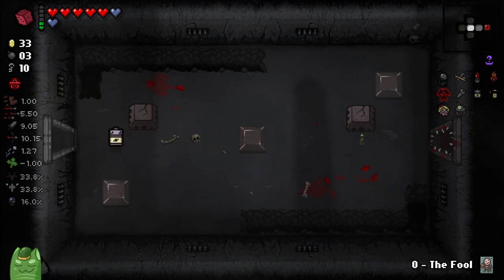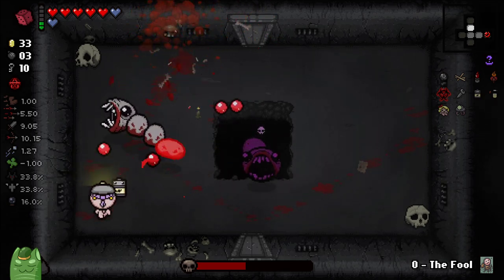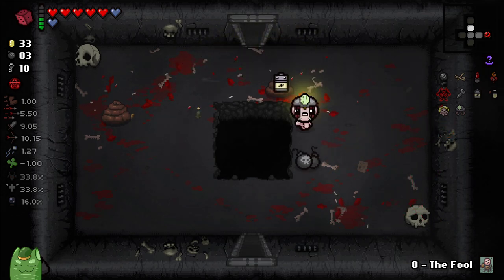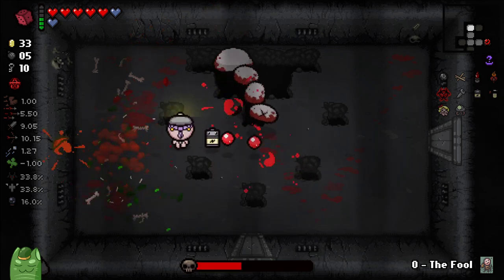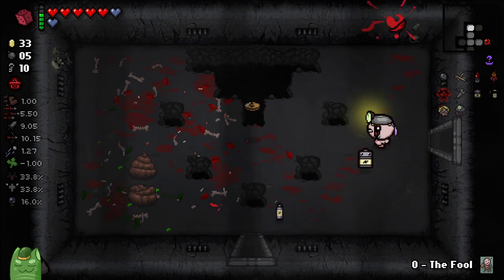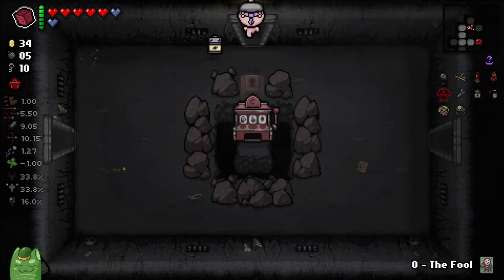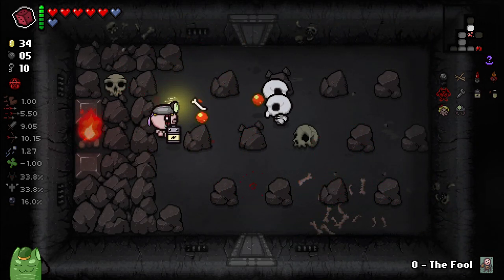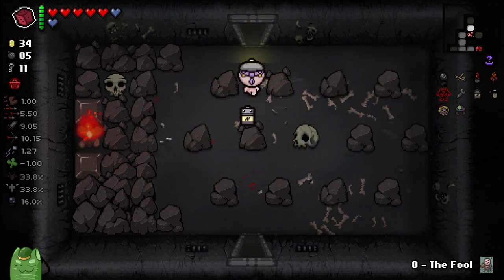So many keys, so much money. Please say we can go to our shop this floor. And please say it's not ultra greed. The fact that you can get greed and then straight after get ultra greed still frustrates me. More bombs is great when we're finding all these secret rooms. Same room back to back, you know how it be. Pretty much the same room at least. Little battery. That was close. More keys, goddamn.